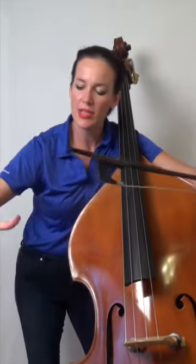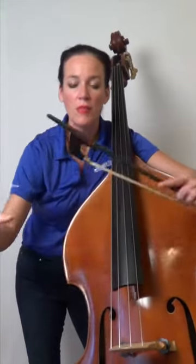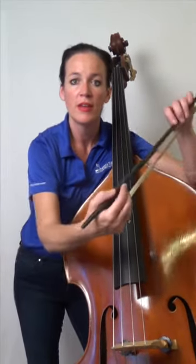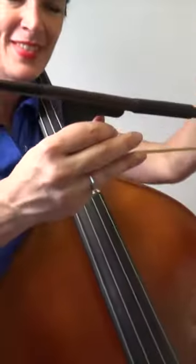To hold the German bow, I like to approach it almost like a handshake. When you go to shake someone's hand, you're touching the inside right here — the nook between the first finger and the thumb — and you're going to touch that right here, hook your thumb around, put your pinky on the bottom for balance, hang out with the middle two fingers, and keep your first finger hanging out on the side of the stick. It's actually very relaxed, and ideally with a very loose wrist.